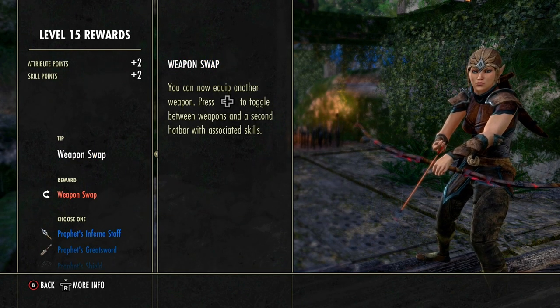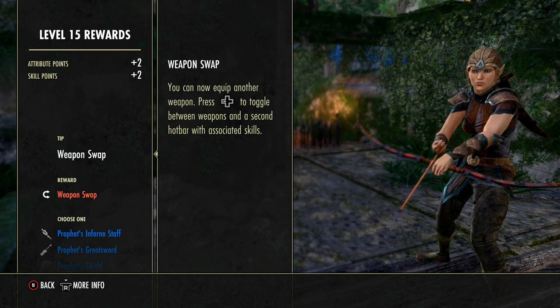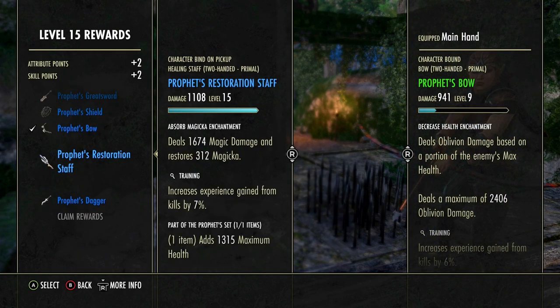There we go. You can swap. You can now equip another weapon. Press the left on the D-pad to toggle between weapon sets. Brilliant. That's excellent, that is.